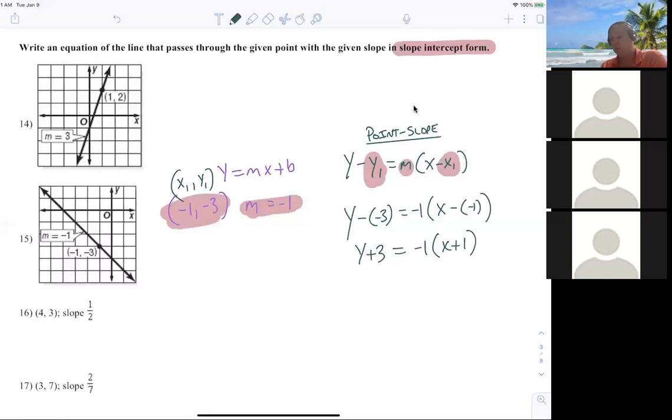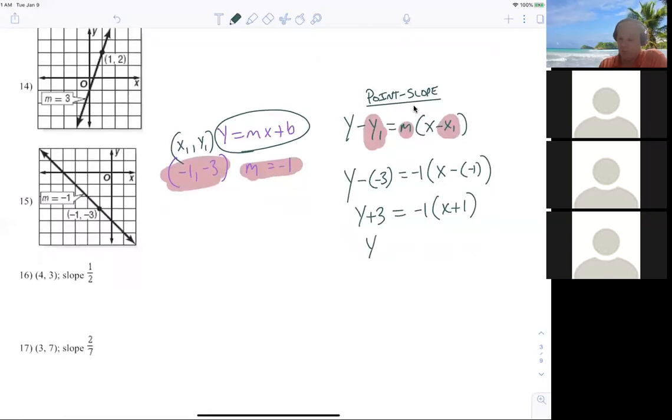So if they said write it in point slope form, that'd be fine, but they didn't. They want you to transfer it over to this format, y equals mx plus b. So to do that should be easy. Y plus 3 equals -x minus 1. Then subtract 3, obviously, from both sides, which we don't have to do. We can just say y equals -x minus 4. Now, please remember, this is a great review for graphing lines. So if I'm not clear, just speak up, all right? And I'll go slower, or do whatever you need.